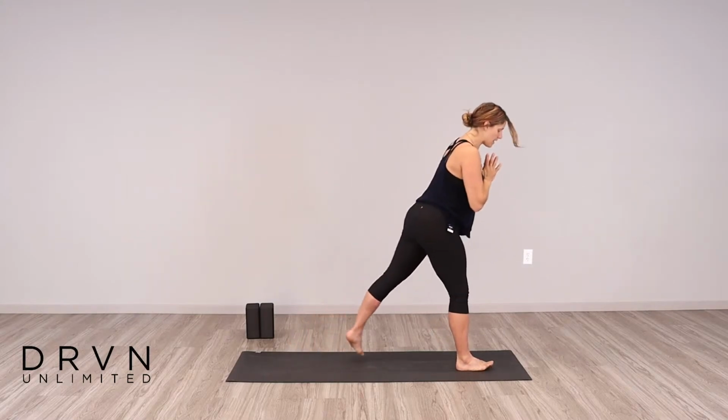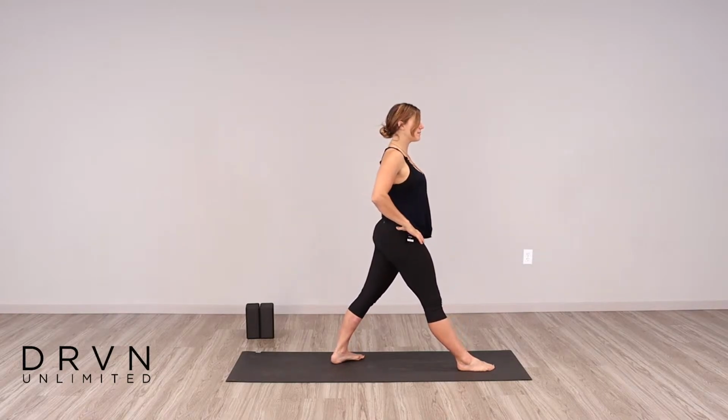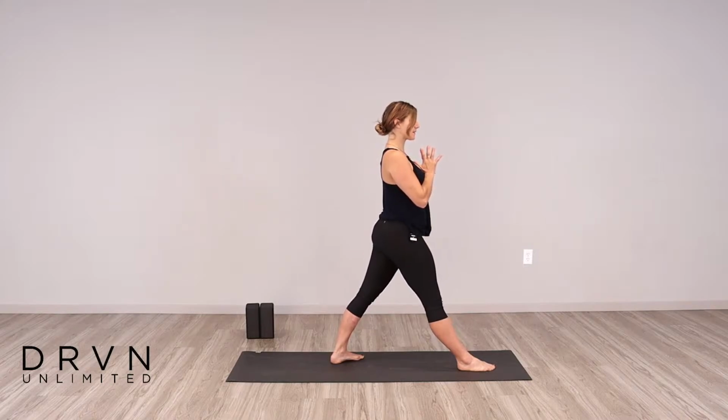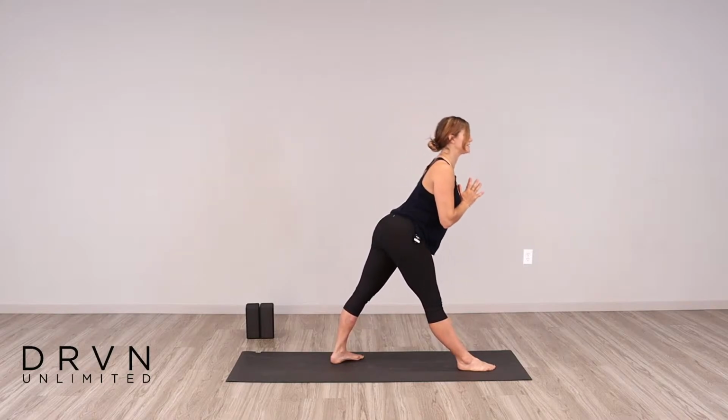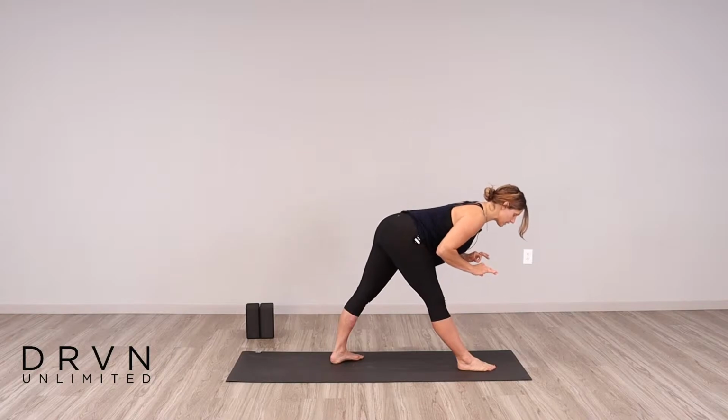Take your back foot and root that heel to the mat. So you're squaring off to the top of the mat, but still pressing into both feet actively. Then tip forward with your chest and find the space where there's flexibility, but also strength. Might feel like you're pressing into the mat to resist, holding in at your core.